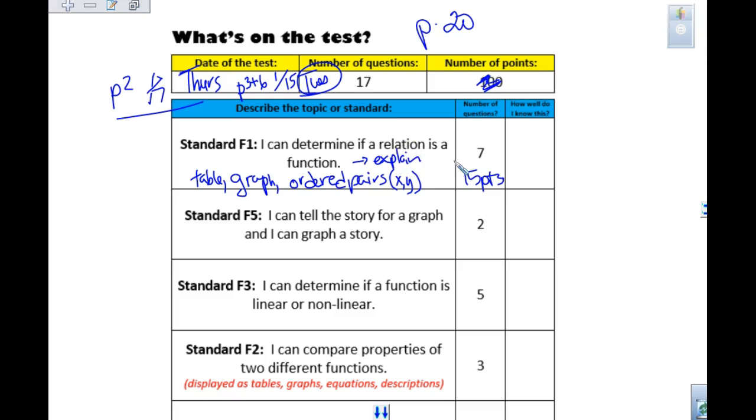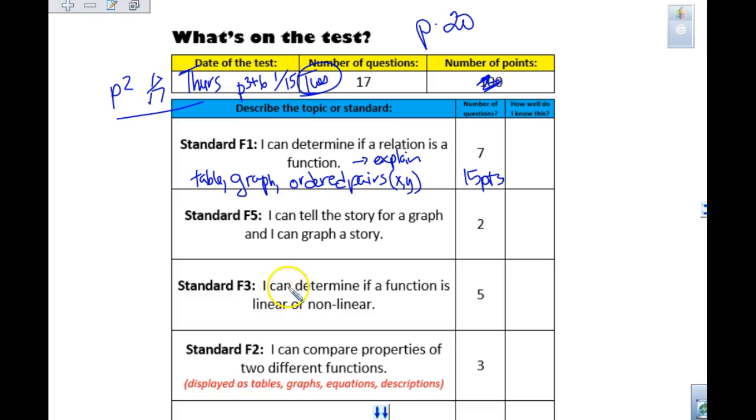And the easiest way to explain the function definition, which some of you did on that E7 project, when the question said, is it linear or nonlinear, you said each input has an output. That's the definition of a function. That's not the definition of linear, okay? Each input has one output. That is an awesome explanation for what is a function, okay? So there's going to be 7 questions, 15 points.